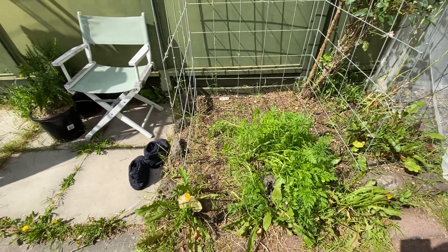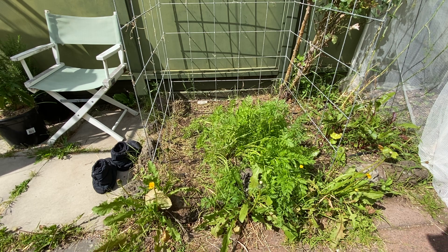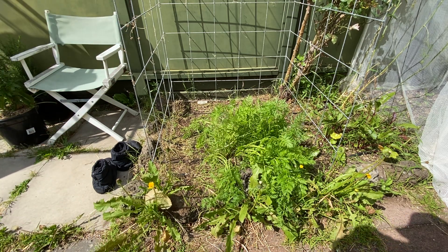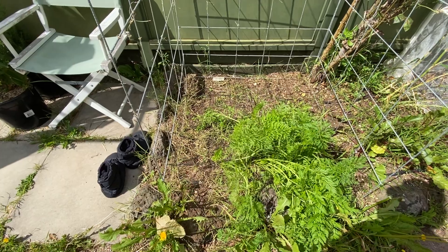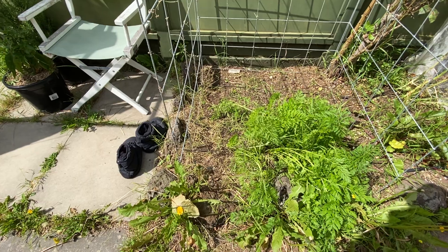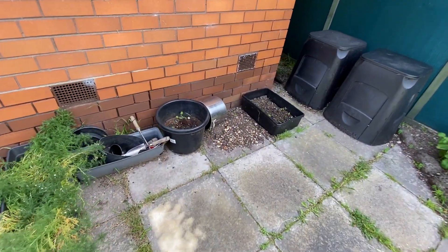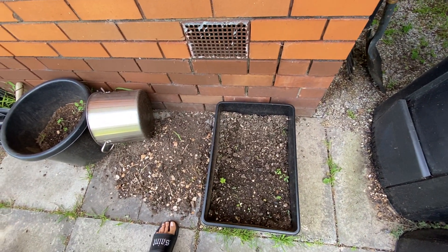Today I'm thinking of preparing this part of the garden for the tomatoes. I want to add a bit of compost because I just removed the sugar snap pea plants and now I'm giving way to the tomatoes. The weather is not as hot as the tomatoes like, but that's why I want to prepare today - so in a few weeks when everything gets warmer, I can start transplanting them.